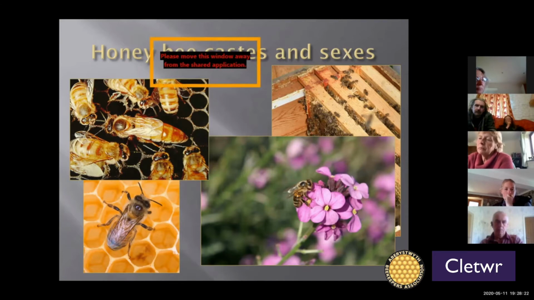So beekeepers are constantly disrupting this environment, and it's a real balance to make sure that we get it done in a way that is the least disruptive as possible to the bees, so that they can carry on doing what they want to do.